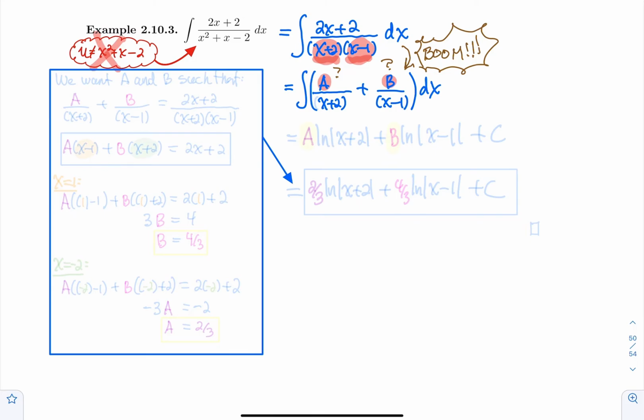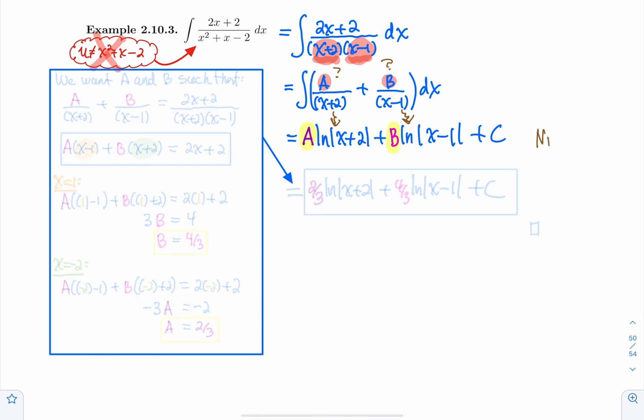You can actually do the integration part because you know the integral of 1 over x plus 2 is ln of absolute value of x plus 2. And you know the integral of 1 over x minus 1 is ln of absolute value of x minus 1. So the integration part, we don't know what a and b are, but we don't care. They're just coefficients. So you can integrate. So actually, the integration part is done. And the only thing we need to figure out now is what are the values of a and b.